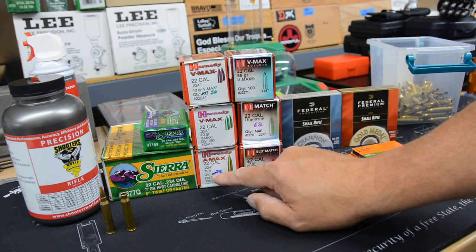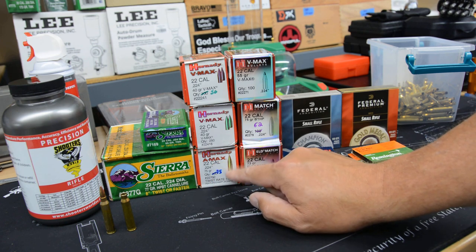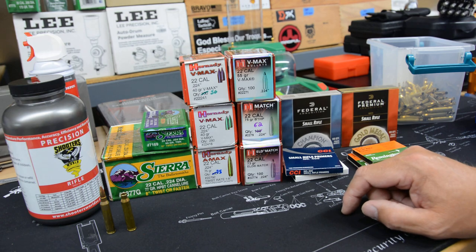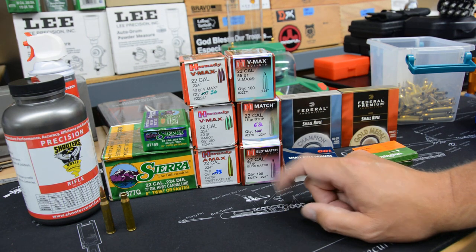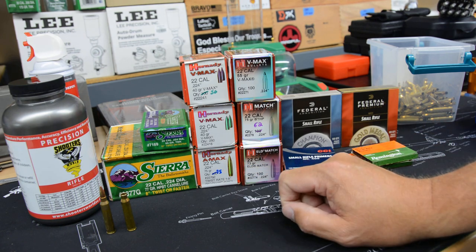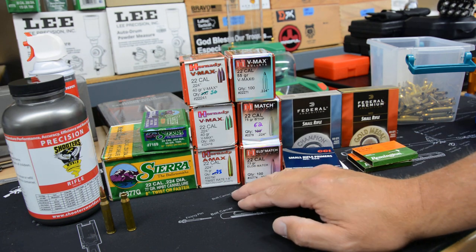And then we have the 75 grain A-MAXs. Now, these are a really long bullet, and to seat them properly, they're going to be so far down the case that we can't load them to magazine length. So these will be hand-fed one at a time, but just kind of a test.